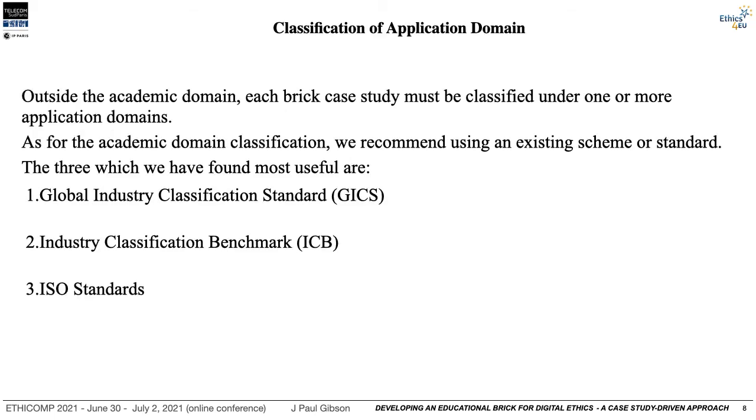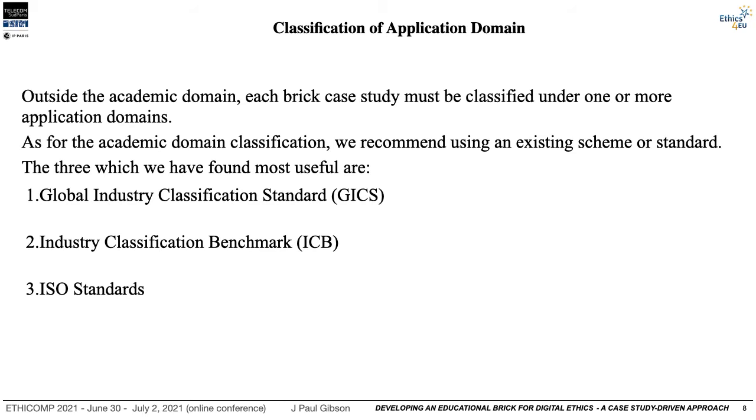As well as the classification which is done with the ethical aspects and the academic classification, we also wanted to classify the different bricks by the area or application domain. So that'd be something like health, transport, etc. And as with the academic domain classification, we didn't want to invent something new as certain classifications exist already.